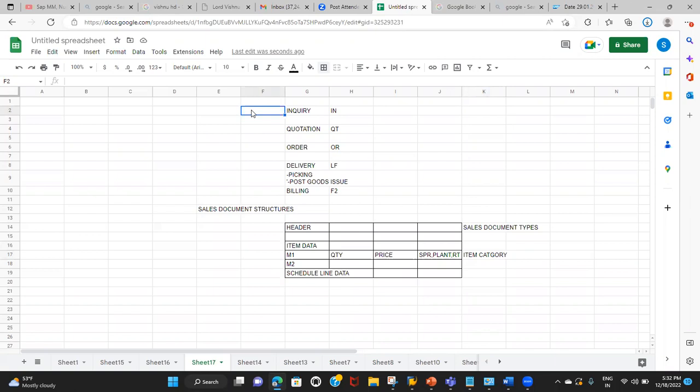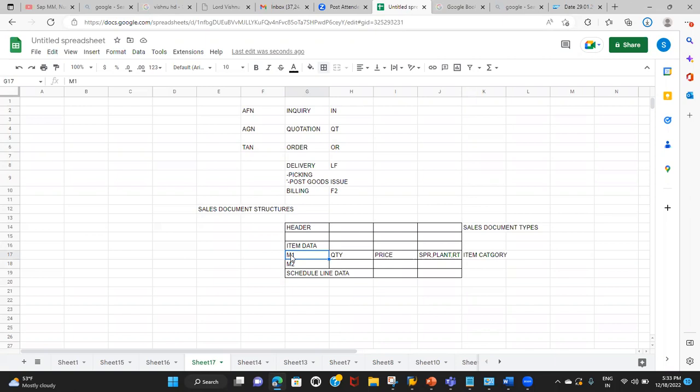The item category for the inquiry is AFN. For quotation it is AZN, and for order it is TAN. So these are the item categories. The item data we have will be controlled by item category. If I make changes in the item category settings, for AZN or TAN, my item data will get impacted. The data at my item level will get impacted. Price may not come, discounts may not come. So there will be some issue with the item category.